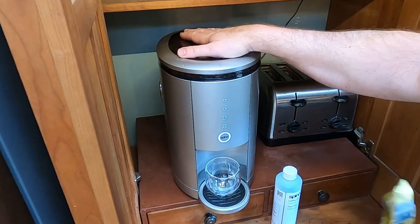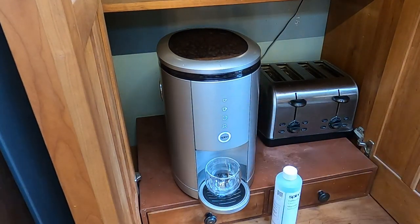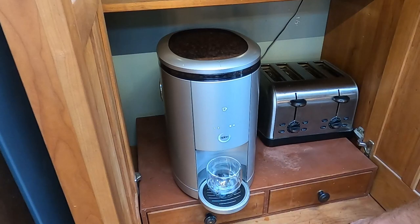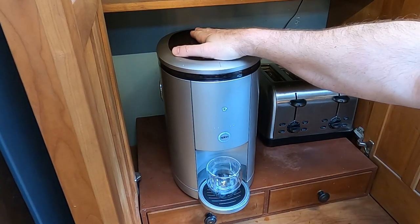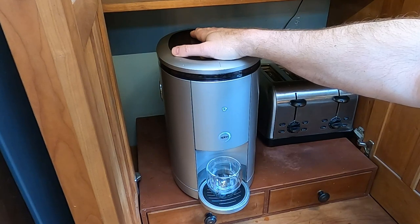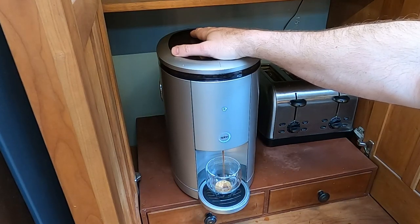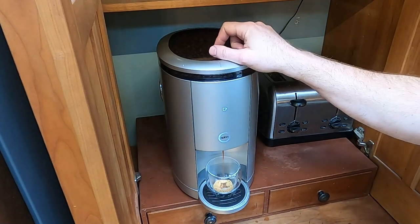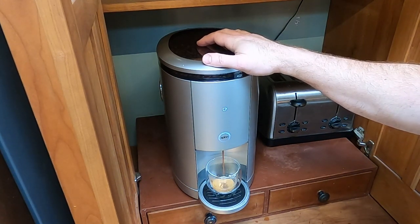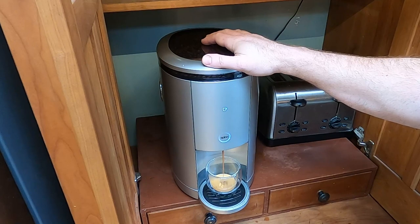While filling water I also put the new Viking Coffee Company Costa Rican beans in the machine, and I'll make myself a lungo. One thing I find a little questionable: I told the app I'm now using these beans and supposedly it's adjusted the recipe accordingly. But there were still some of the old Costco beans left in the machine, so the reality is it's now using the Viking Coffee bean recipe with Costco beans still left over. I would have had to pull out all the remaining beans to be exact — and I can't see myself doing that.